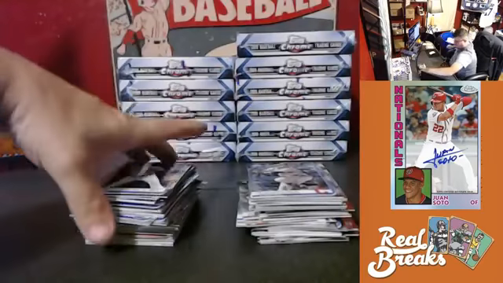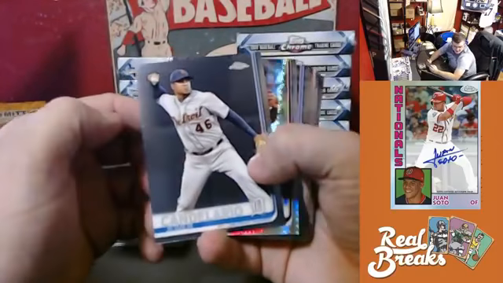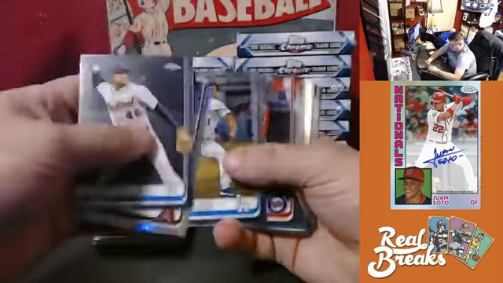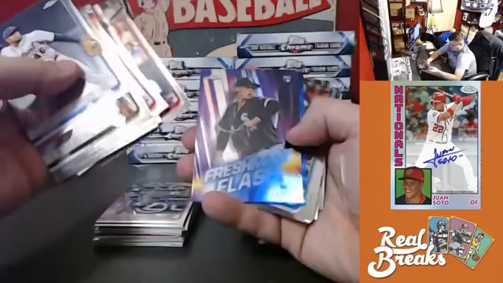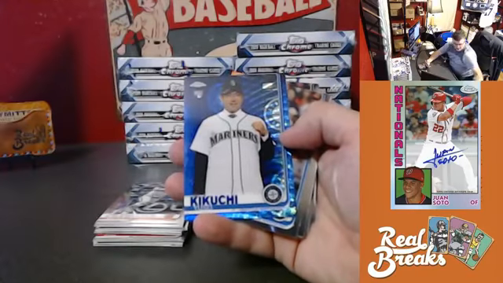All right, guys. Let's see what we can find. Let's find some goodies. I'm not sure if I'm liking it. I gotta hold them really far back. Lamb Prizm. Matt Chapman 84. Hoskins Refractor. Freshman Flash Kopech. Here we got some Blue Wave. Ooh, nice, Kikuchi Blue Wave.